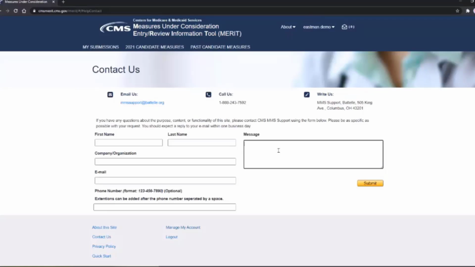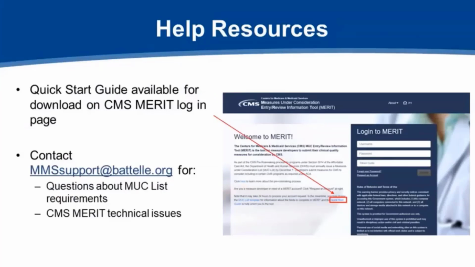So I will now head back to the slide presentation to describe how you can get help if you need it as you are working on your measure. As I mentioned, the Quick Start Guide is downloadable from the Merit Login page, and that's a handy resource that is available to you and will cover the topics we reviewed in today's demonstration.